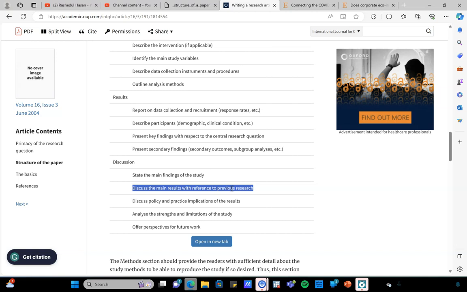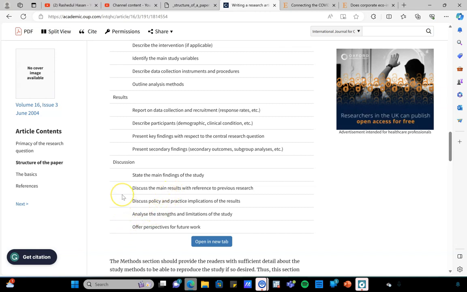You don't only reflect on, okay, I have found this, I have done this, I have done that. It's much more important that you also mention how it is comparable. What have you found different? Does everything that you found conform to the past studies? If you found something different, is it theoretically valid? So you also have to reflect on the study findings from the perspective of the theory that you were supposed to discuss in the literature review section.